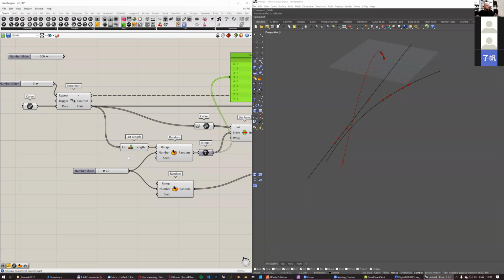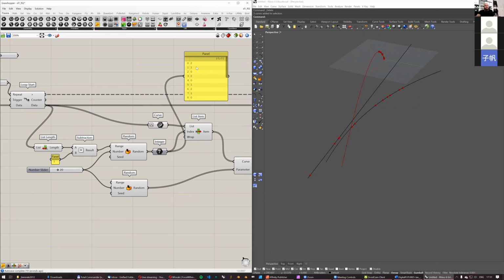Oh, there is no 3, so I need to change this to -1. This actually works because it is wrapping around, but to be completely correct, I need to generate a random number between 0 and 2, so a random number between 0 and length minus 1. Okay, so the random points are going to be on 2, 1, 0, 2, 0, 1, 2, 1, 0, and so on.